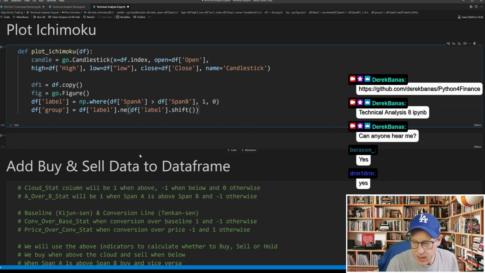And how we can do that is I can do a cumulative sum over that period. And the shift is just looking previous to the last piece of data.